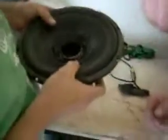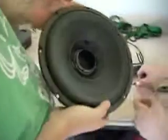Aluminum. That was fucking loud, dude. It's got an aluminum fucking former. I'd say that was the best wall socket so far. Look at that. It burnt all that shit up.